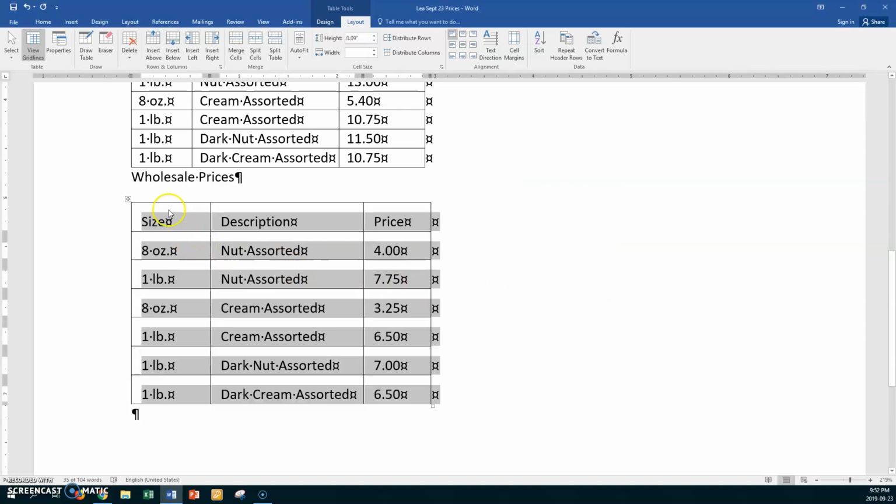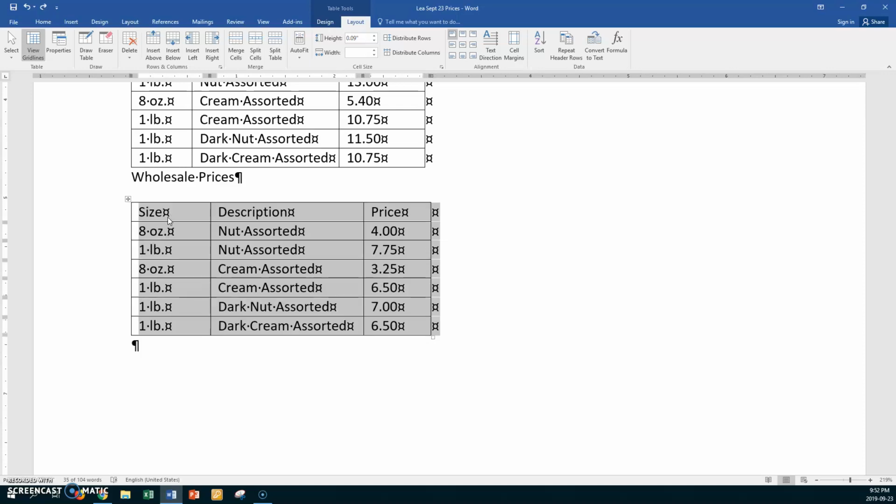And you see how you can see your 0.1 at the top and 0.1 at the left. So if you ever need to put in sizes, and you want to make your rows a little bit bigger because you want the text further away, then you can use cell margins. If that isn't what you wanted, then just go Control-Z to undo, and you're right back to normal. Okay, so that's all that cell margins are.